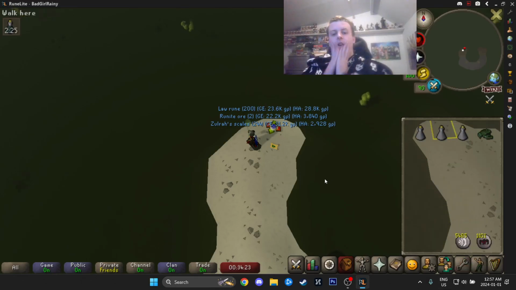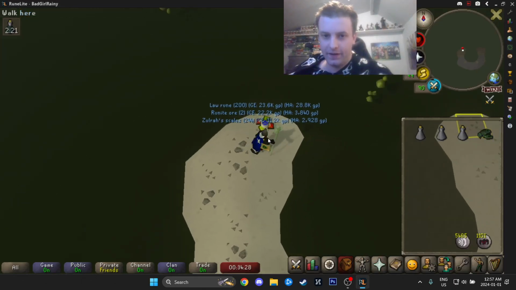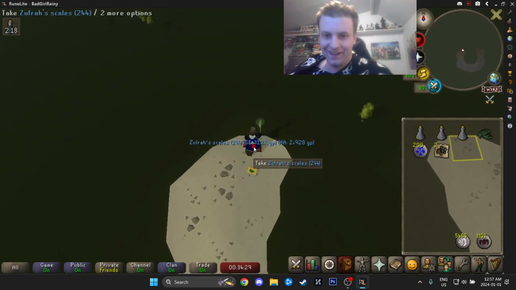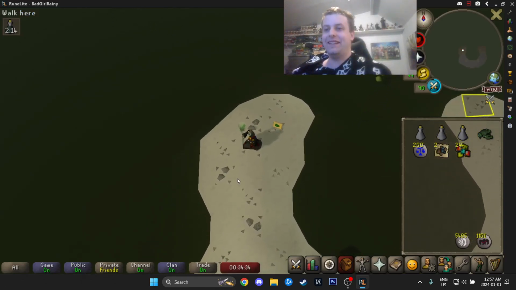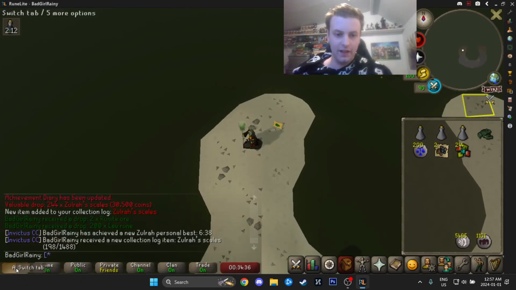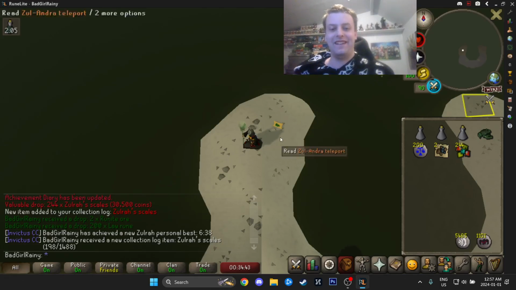All right, so I did make some mistakes in there. Some things I do want to mention just from my experience. So Law Runes, Runite, or Zulrah. They definitely did not pay for the supplies and the mental anguish. But hey, we did it. I have my first Zulrah KC, 6 minutes 38 seconds. I wonder how bad that is, because I honestly have no idea.